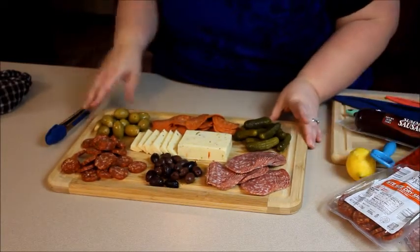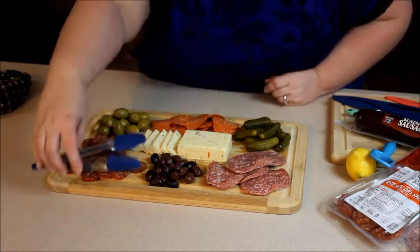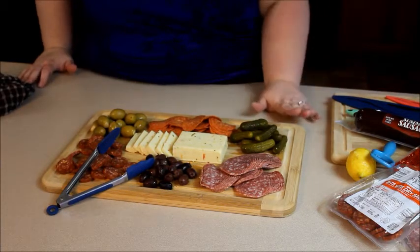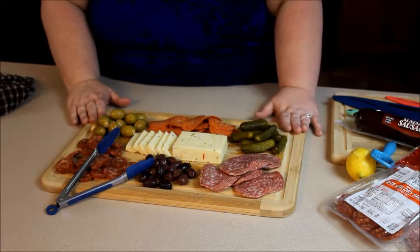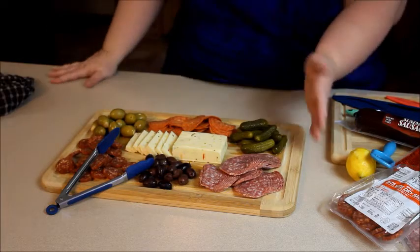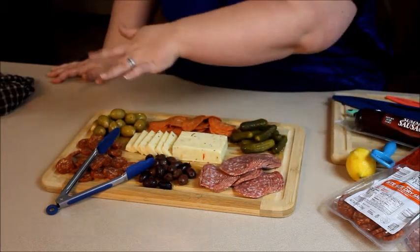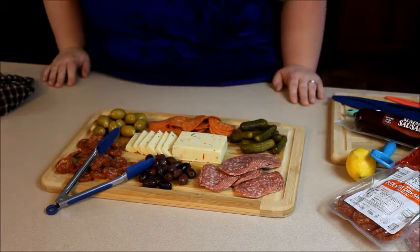So there you have it. You could use toothpicks, or in my case I'm going to use these Time and Table mini tongs — and there you have it, a simple, easy, entertaining party tray. In my case it is low carb, keto friendly, and gluten free. If you wanted to add a cracker or bread option, you can totally do that. You can even pull out the smaller board that Time and Table sent, or put breadsticks in a ceramic canister or laid out in a basket, so that those who want bread and crackers can pick that up after they pick up their meat and cheese.